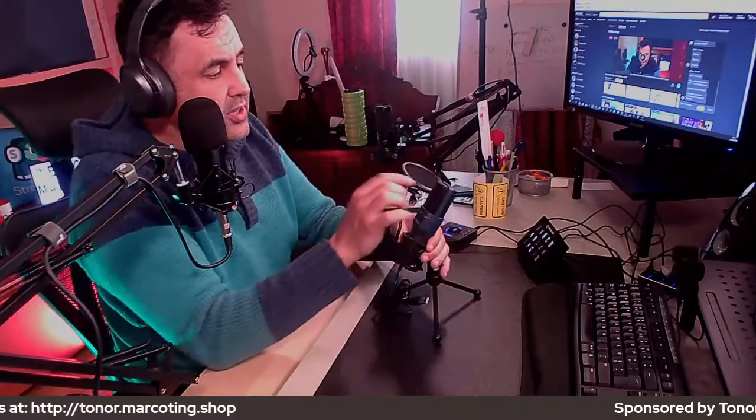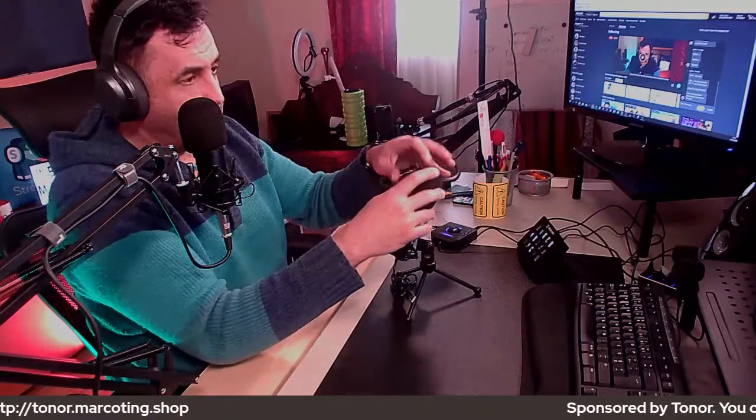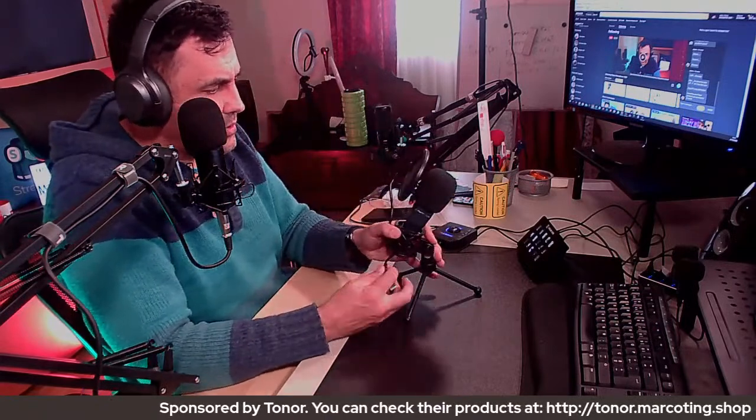Wrong! Really wrong. If you speak like this, you should speak to this microphone on this side. This is where the capsule is. This is where the microphone is grabbing the sound. So you should speak to it like this. You can put on this windscreen, and you can put the pop filter as well. I don't think you need it, because the windscreen does a pretty nice job. It has this nice tripod with rugged feet, so they don't scratch the desk.